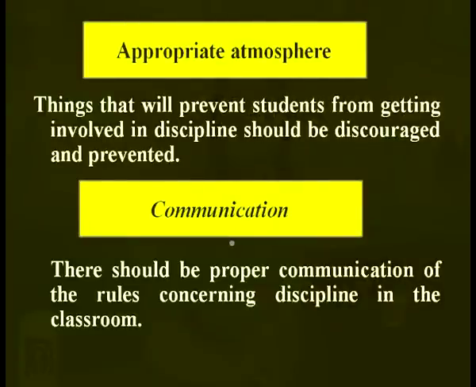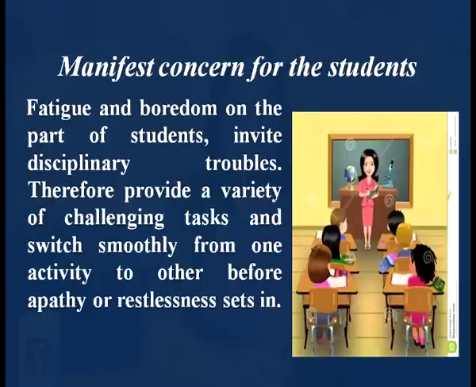Things that will prevent students from getting involved in discipline should be discouraged and prevented. Communication. There should be proper, good communication of the rules concerning discipline in the classroom. Manifest concern for the students. Fatigue and boredom on the part of students invite disciplinary troubles, therefore provide a variety of challenging tasks and switch smoothly from one activity to another before apathy or restlessness sets in.